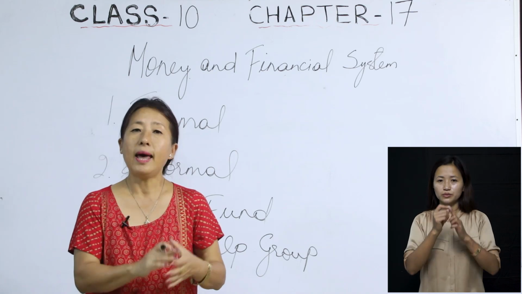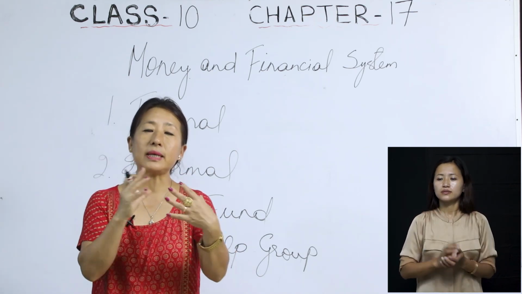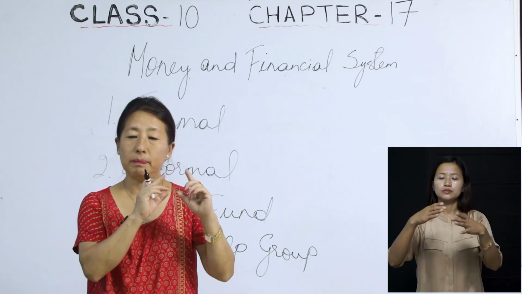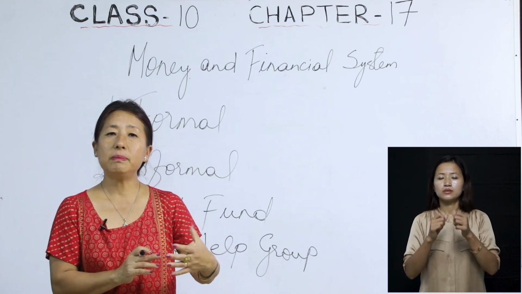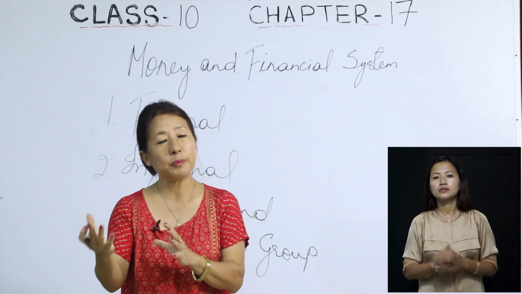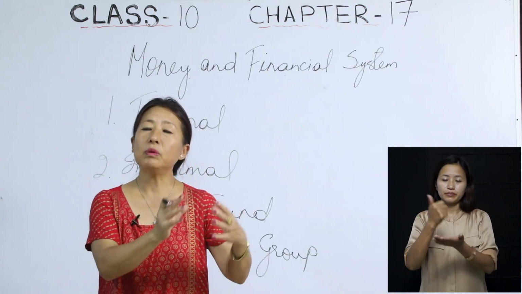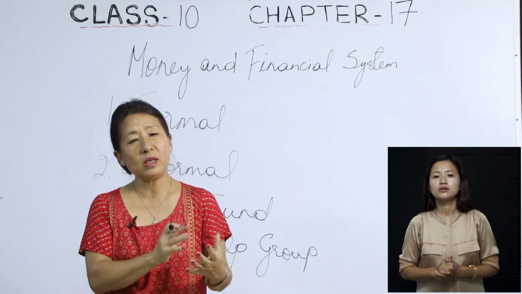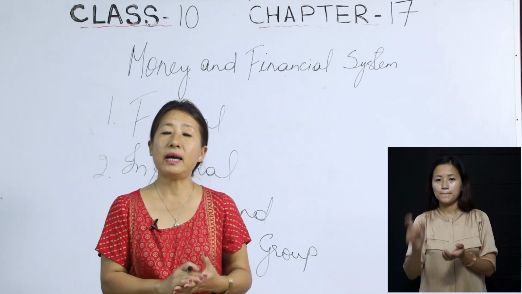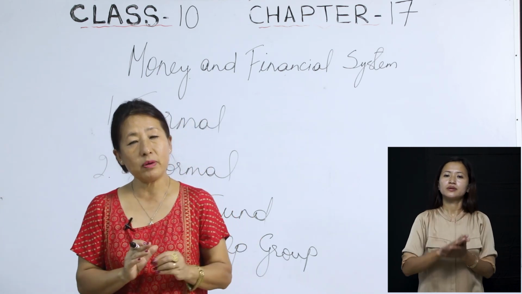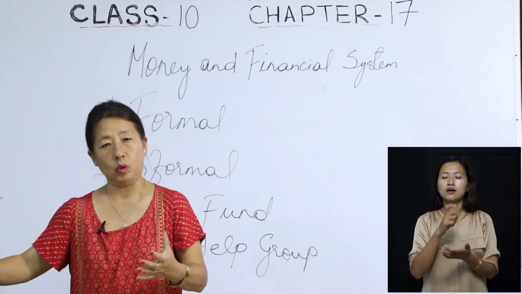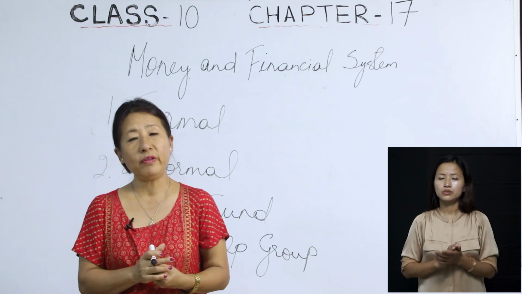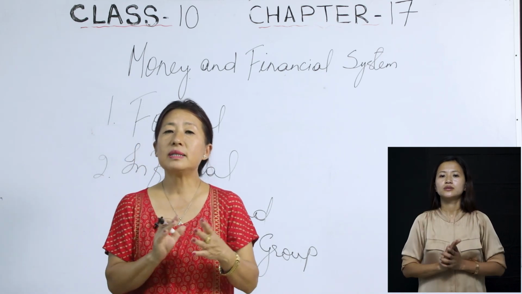So that member will take the loan, and in case that member is unable to repay the money, then the responsibility of repaying the money to the bank will fall on the self-help group. The group takes up the responsibility of making sure their member repays the loan taken from the bank. So that is one main reason why the banks are ready to give out loans. In this way, the self-help groups help poor borrowers overcome the problems of money. That is the importance of the self-help group.